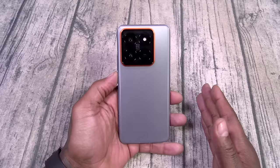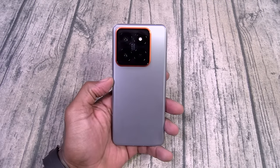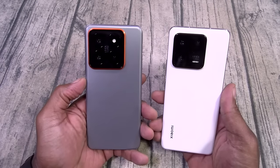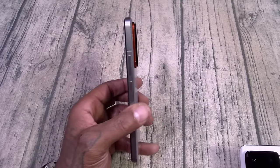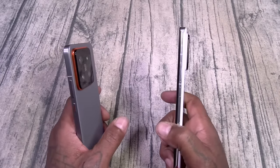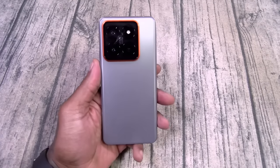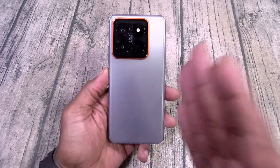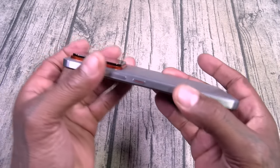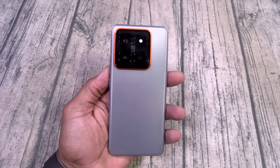Now, remember when I unboxed it, I said it has that new car feel to it. Maybe after a week later, you know, it won't be such a big deal. But after using it for a week, it's still a big deal. You're going to love this, okay? You're going to love the way this phone feels. The non-titanium version is going to have regular aluminum on the sides like this. It's probably going to feel nice too. But there's something about this gray color titanium with the matte titanium on the sides, with a little hit of orange. You're not gonna wanna put a case on this phone, okay?